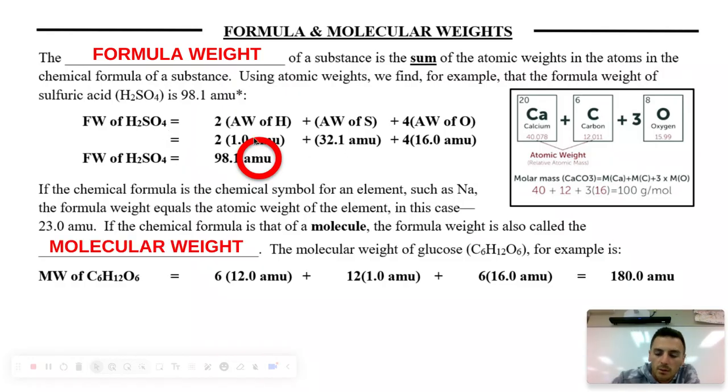If we do that right with our distribution mathematically on our calculators, we can figure out that if we zoomed in like Miss Frizzle and looked at one single molecule of H2SO4, it weighs 98.1, and then our units are AMUs because we're talking about the mass units of what an atom is. So that can be its atomic weight if it's just an atom, like sodium, obviously weighs 22.999. And then, like I said earlier, if it's a molecule, that's the same exact thing. Formula weight and molecular weight are the same thing. It's just the title if it's a molecule or not.